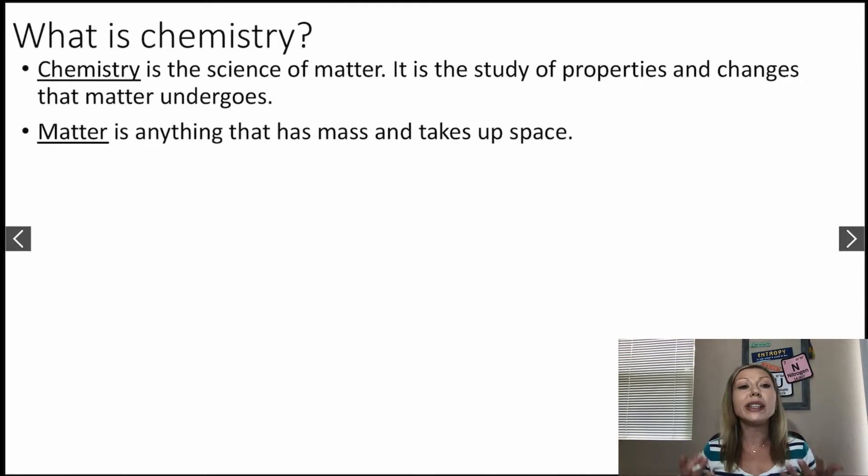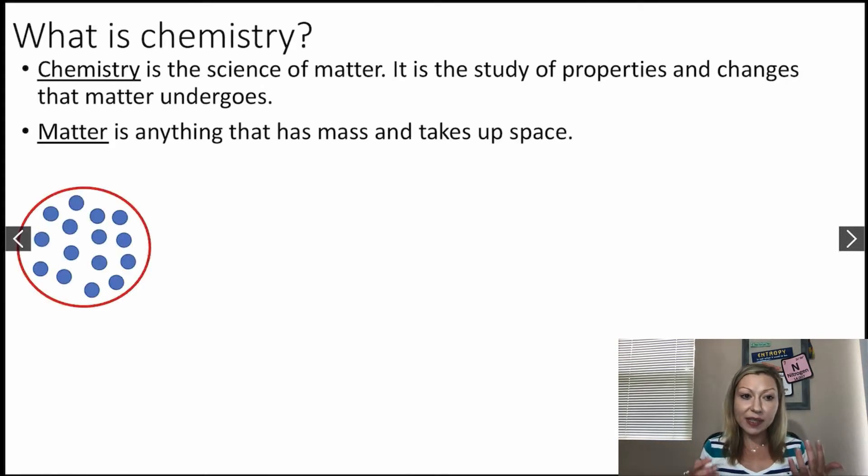So what are the building blocks of matter? The building blocks of matter are atoms. Okay, atoms here in this figure are represented with these little spheres. They are like little spheres. And an element is going to be a substance that is composed of one type of atom. Okay, so the elements are found in the periodic table. As of 2020, so this year we have 118 known elements in the periodic table. So here you can see atoms which are the atoms of one type of an element.